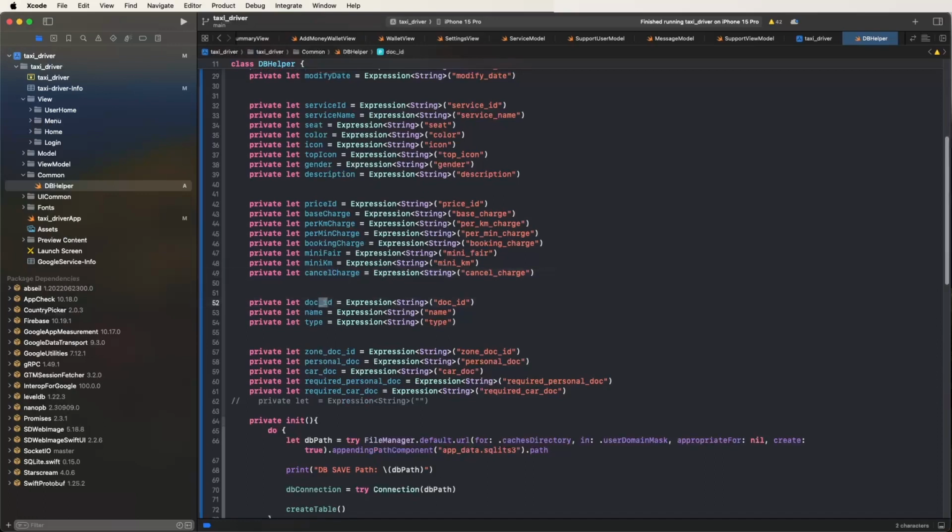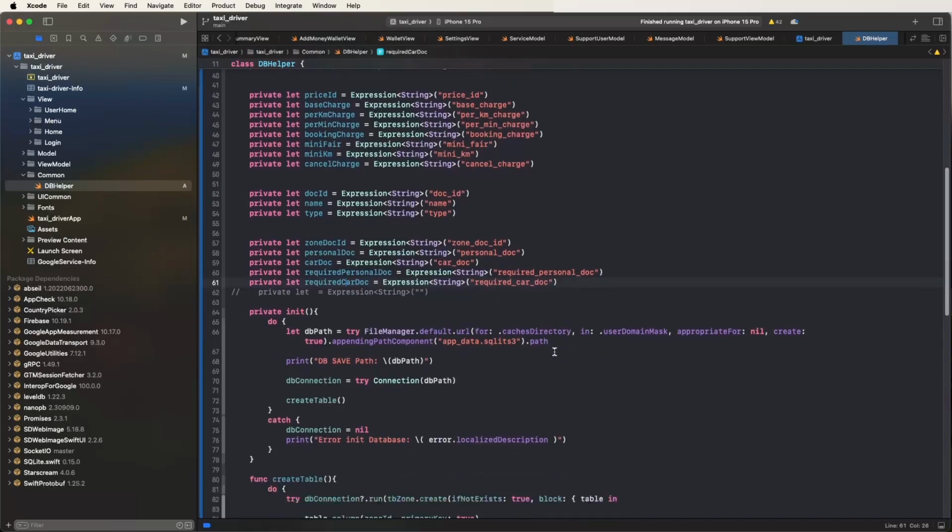Now set document ID, zone document ID, personal document, car document, required car document. Like these columns are needed for the tables.